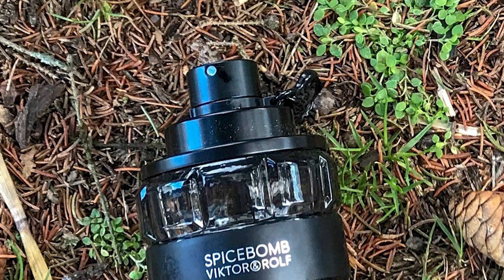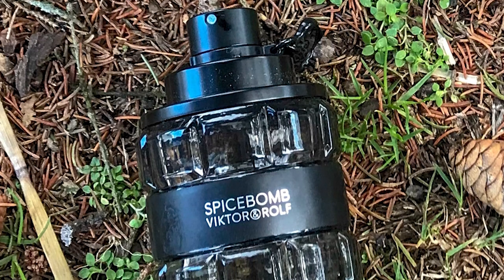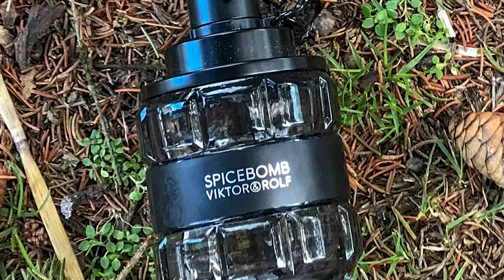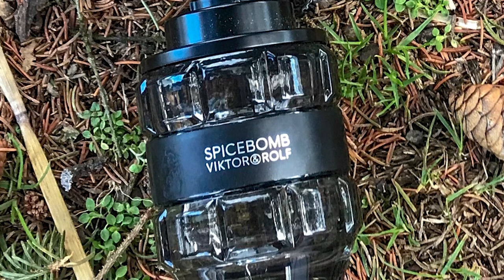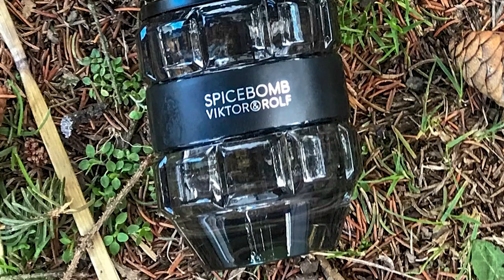As for value for money, this is around $100, which is quite pricey for something you can only use at one time of year. But if you're a fragrance enthusiast looking to build a seasonal collection, and approaching winter, this might be a great gift idea for yourself or someone you know who's into fragrances — and of course for those in the southern hemisphere currently in their winter.